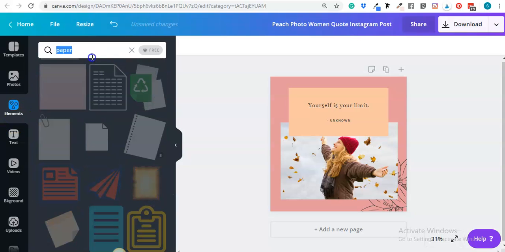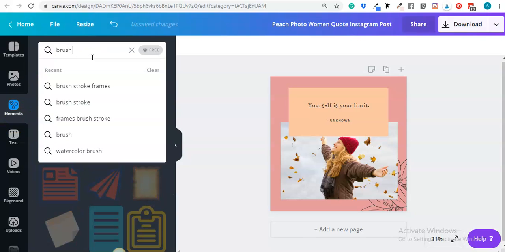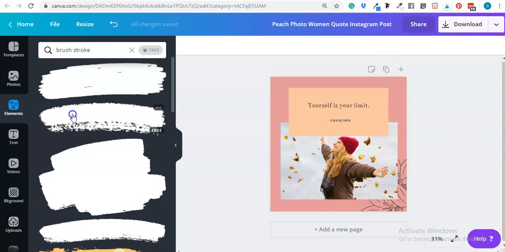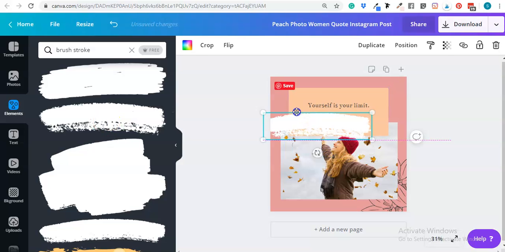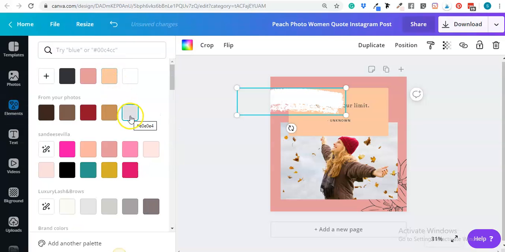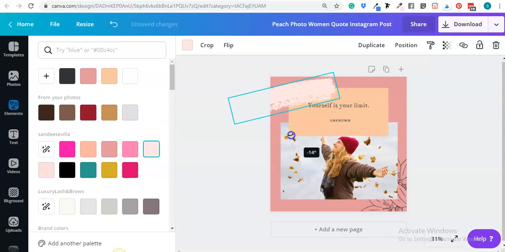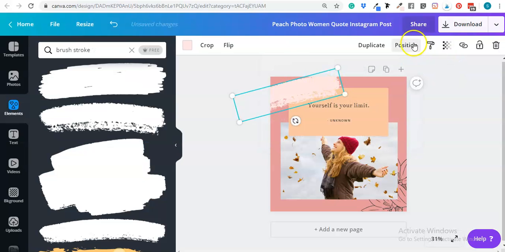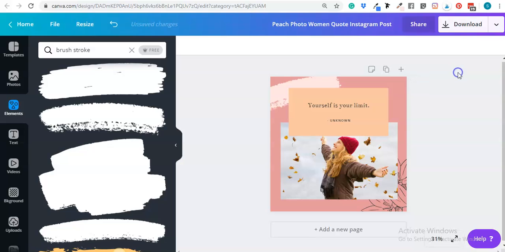Let's just say, for example, a brush stroke. Okay, there. So I got a brush stroke. I'm going to use that, and then I want to change the color. I'll change it to a lighter pink. You can also rotate that and then position it to the back, and there you go.